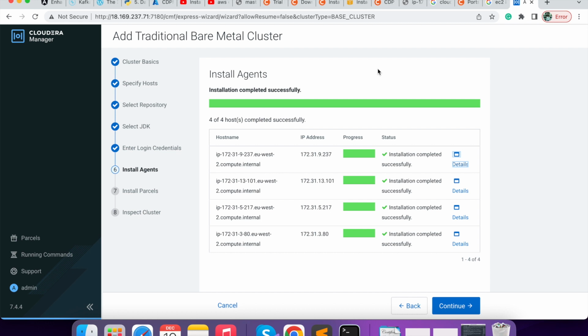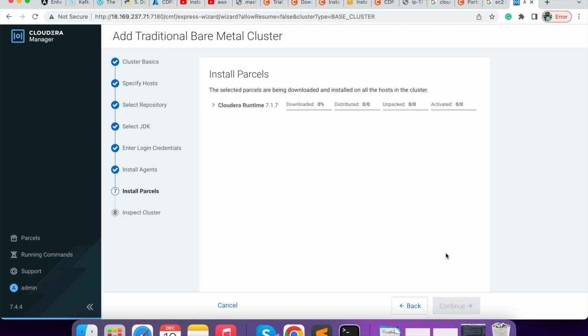So agent installation is completed. Now it will download the parcel and it will distribute. So this again will take some time, downloading and distribution. So it will download, distribute, unpack and activate. So all together it takes some time.